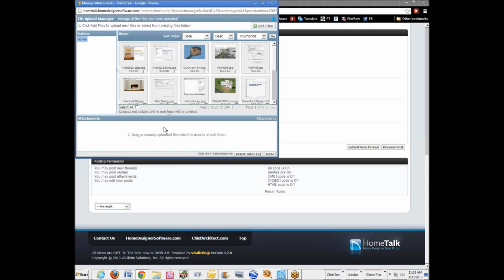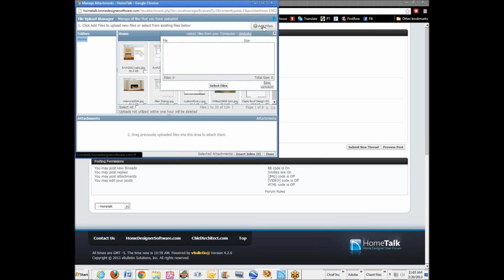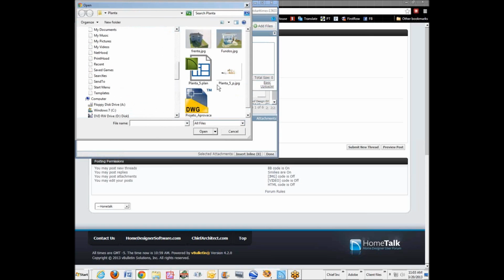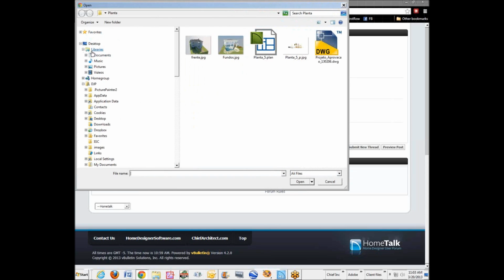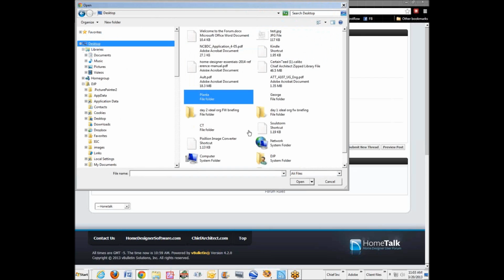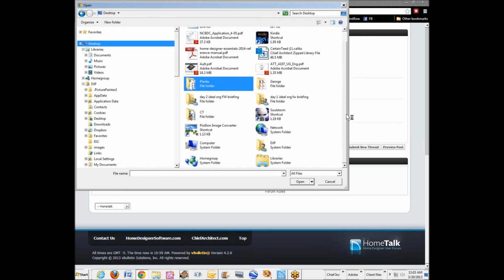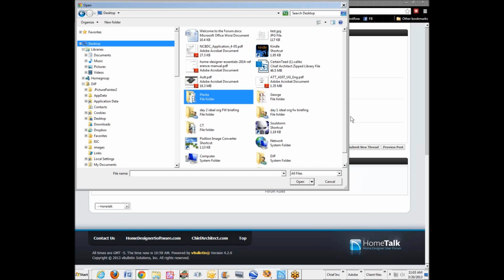And let's see, it should say here, you can see I made a bunch of attachments. I don't see it, where is it? Let me click on Add Files. Add file. Then you, of course, use this to navigate to where the file is you want to upload. So I click on Desktop. I got a lot of junk on my desktop, but there's only one test JPG. Where's that thing?